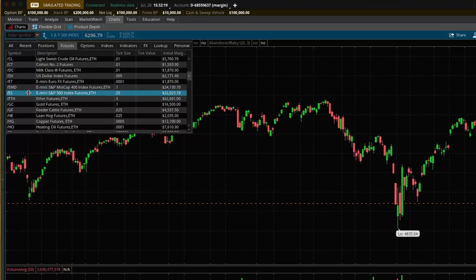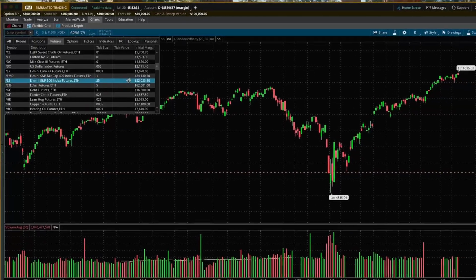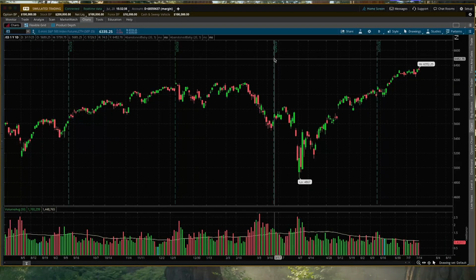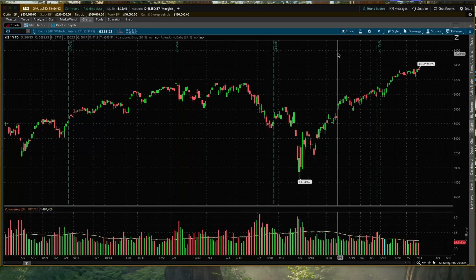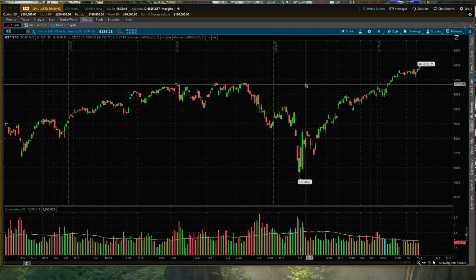So ES is the E-mini S&P 500 index, which has a tick value of 25. So I'm going to select that, and you would need a $22,000 margin in your account to trade. I'm going to select this. ES future has its own expiration date, so these are the expiration dates for the ES futures account.